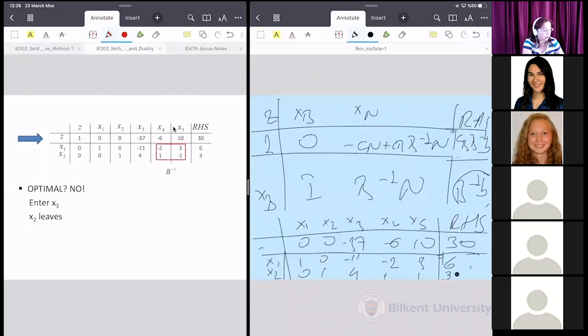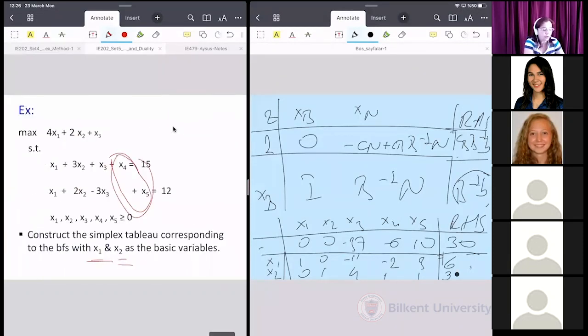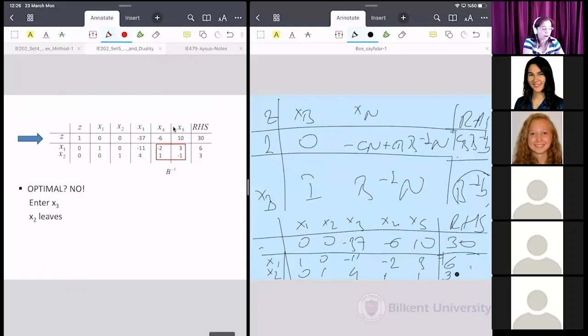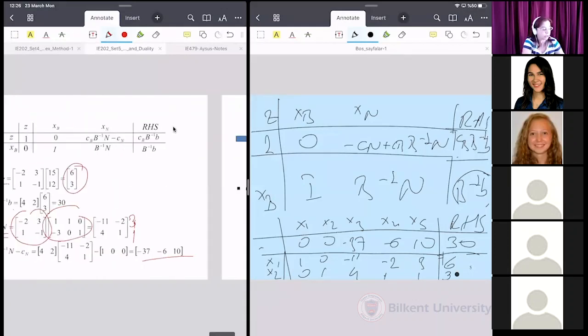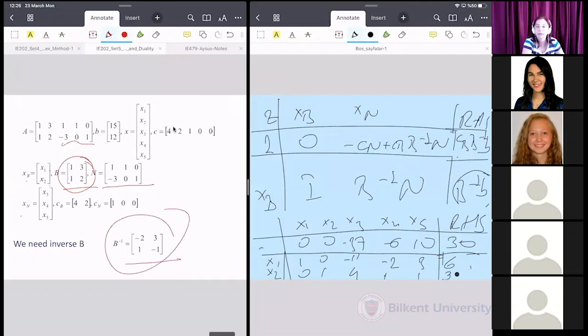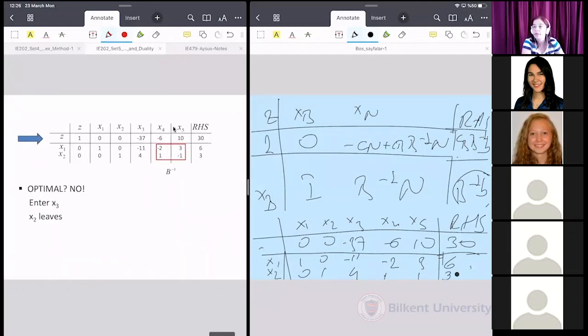All right? Now, what did I tell you a couple of minutes ago? B inverse is always hidden. B inverse is under the starting basic feasible solution. This original problem has 2 slack variables, x4 and x5. So the B inverse at each iteration will be underneath x4 and x5. Let's check if it is. X4 and x5: minus 2, 1, 3, minus 1. What is our B inverse? That. So B inverse is really under there, right? I didn't do anything, but it's really there. It's always there.